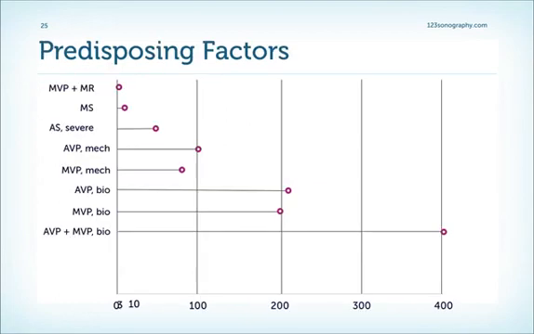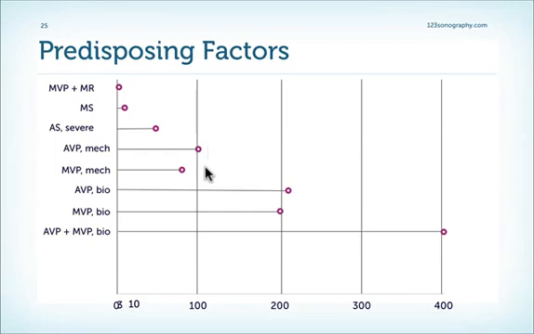And who are the patients who get endocarditis in the first place? What are the predisposing factors? First of all, patients who have mitral valve prolapse with and without MR don't have such an elevated risk of endocarditis, especially not if MR is only mild and if the mitral valve morphology is normal. Patients with mitral stenosis have a higher risk, and an even higher risk is found for patients who have aortic stenosis, and a very or fairly high risk is found in patients who have prosthetic valves.